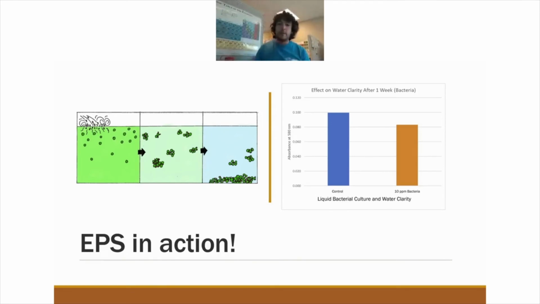And that is an okay result. We were getting some flocculation with the addition of bacteria. In this case, we did see some better results with the coagulant, which is what we ended up recommending to the customer. But ultimately, this will be a case-by-case basis whether you want to use a coagulant like aluminum chlorohydrate or use a bacterial product to accomplish a similar goal.